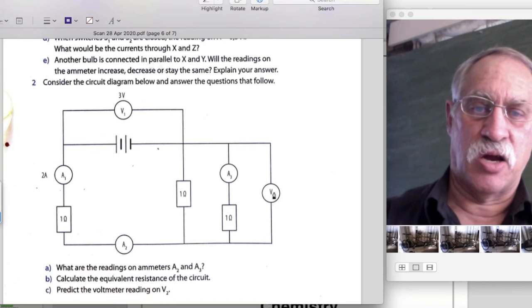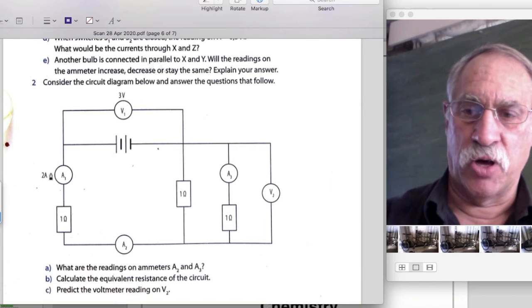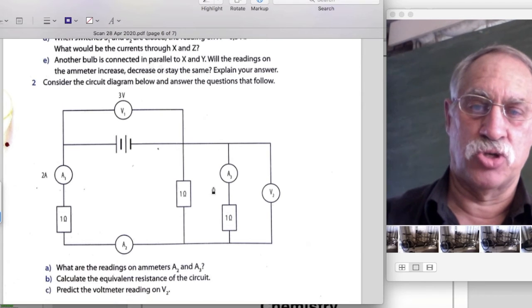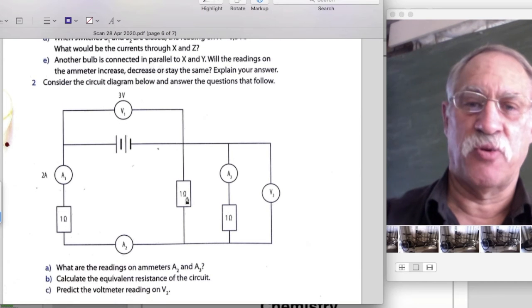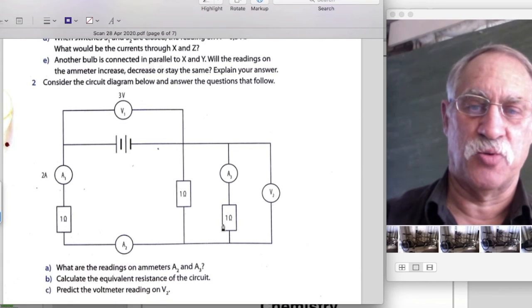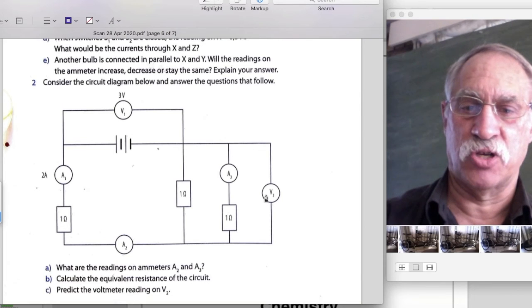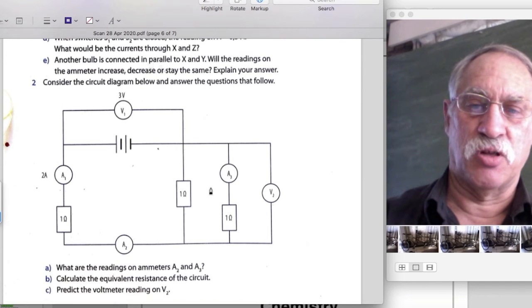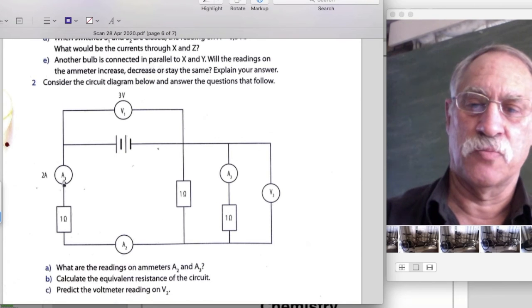And then the current can't go through a voltmeter. Okay, so what are the readings on A2 and A3? Both 2 amps. Calculate the equivalent resistance of the circuit. So we've got to add 2 of 1 ohm each in parallel. Remember from the previous problem, we luckily chose 1 ohm, so we know that that's a half, and that's 1. So what's the equivalent resistance of the whole circuit? It's 1.5. Those 2 are in parallel, so they come to a total of a half an ohm, and that added to this is in series with those 2, comes to 1.5.